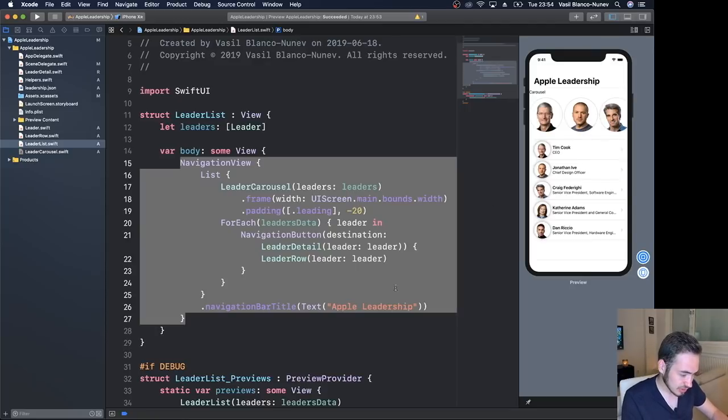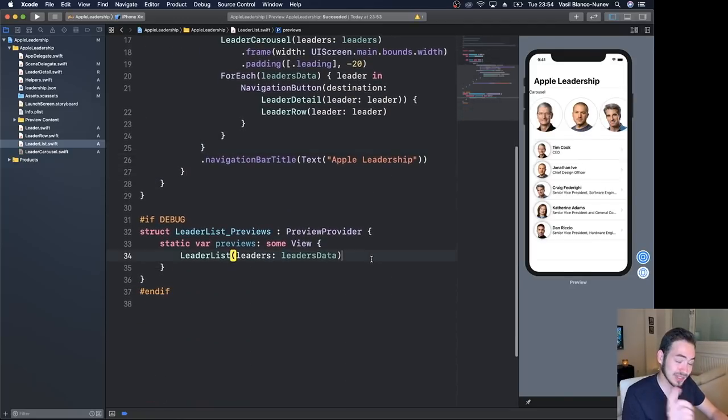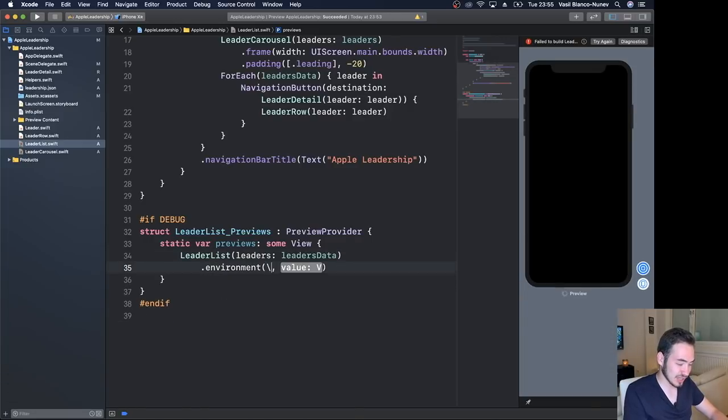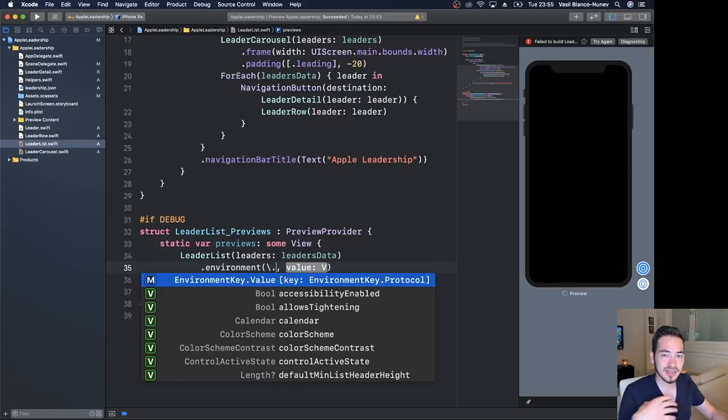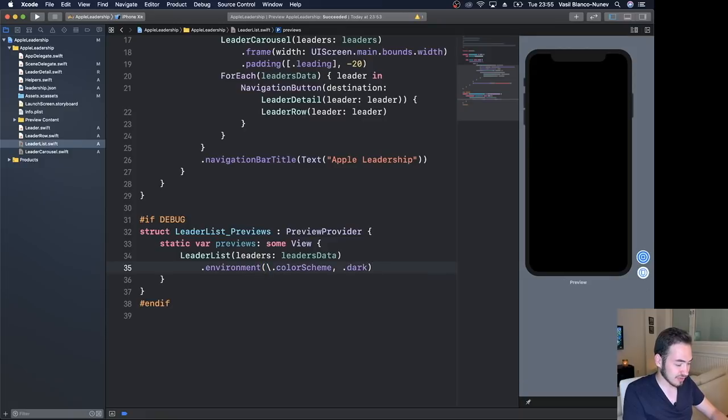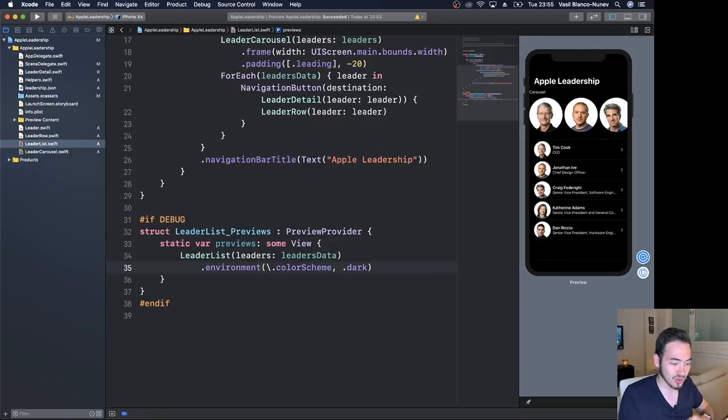Something really cool with SwiftUI is that you can add environment variables, and you can test your accessibility and different color schemes and so on just in here with a preview. So if I have a color scheme like this, dark, automatically all my black text translates into white, and my white background goes automatically to black, and so on, without me doing any extra work.